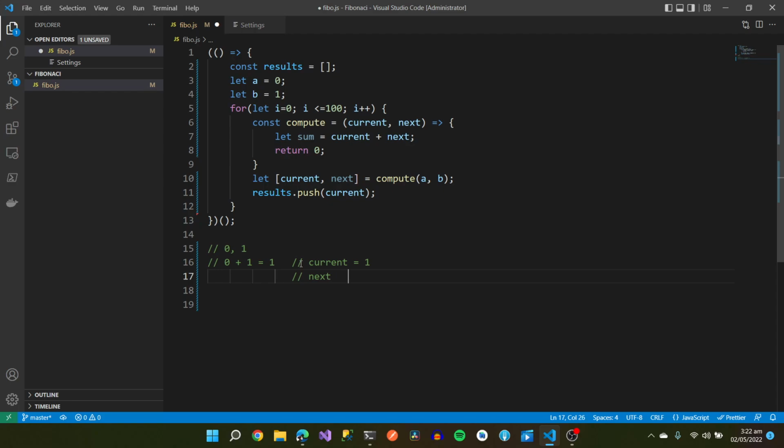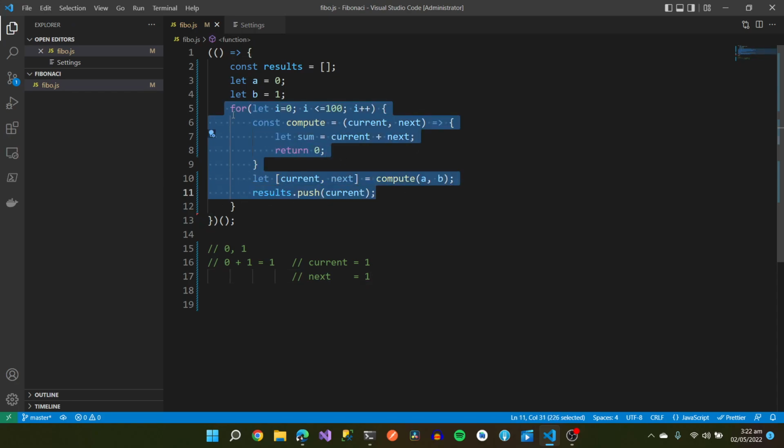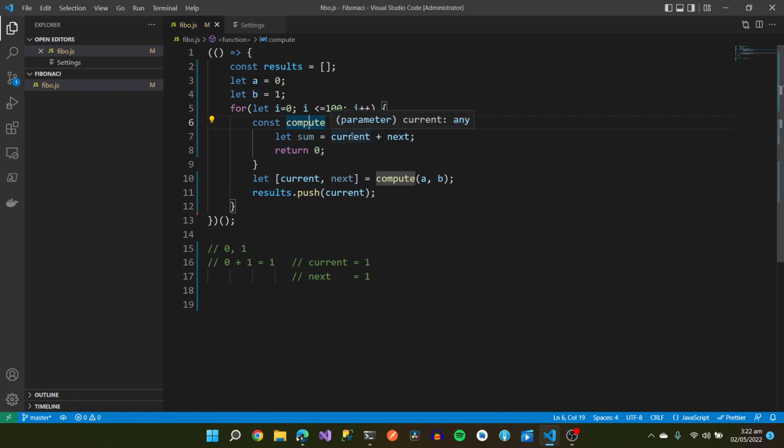Okay, so this one here is the current and the next. When the loop happens, it's going to add 1 and 1, so the sum is now 2. So this is the 1, the current, and the next will now be 2.